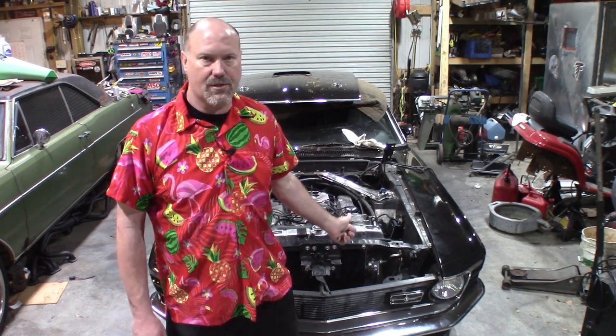It's a pretty much stock 351 Cleveland. I'm not looking for performance out of this. I'm not going to be drag racing this or road coursing it or anything like that. So I'll show you the gauge that I'm using.